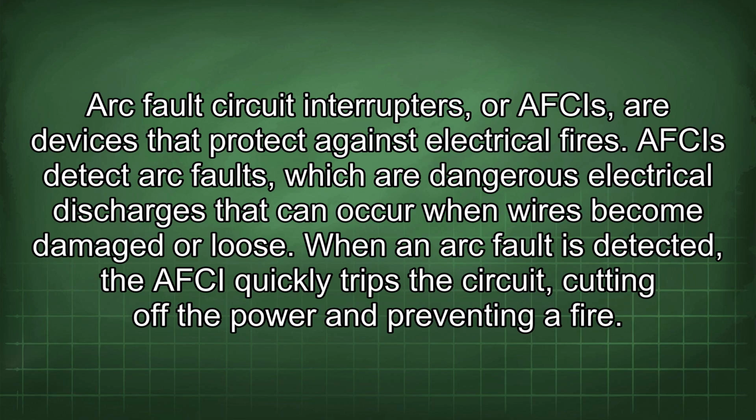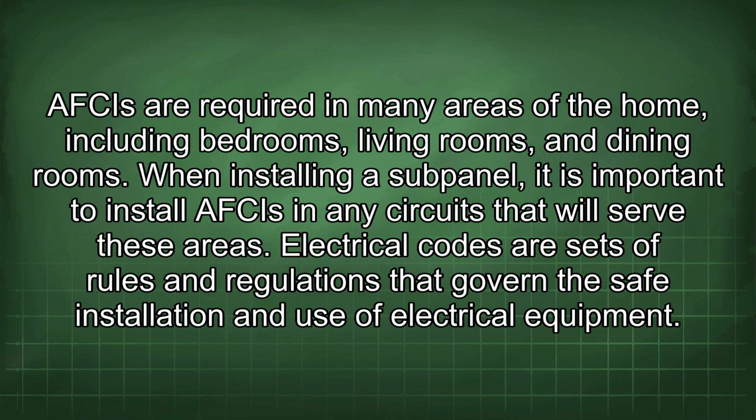AFCIs detect arc faults, which are dangerous electrical discharges that can occur when wires become damaged or loose. When an arc fault is detected, the AFCI quickly trips the circuit, cutting off the power and preventing a fire. AFCIs are required in many areas of the home, including bedrooms, living rooms, and dining rooms. When installing a subpanel, it is important to install AFCIs in any circuits that will serve these areas.